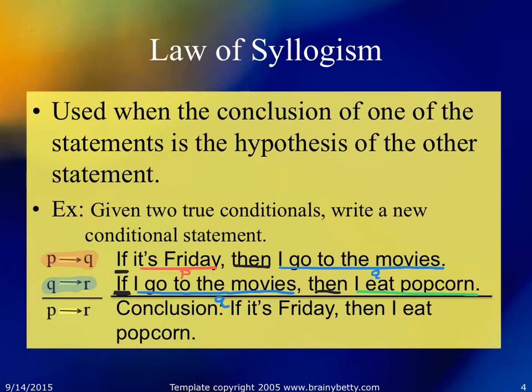So we're going to take all of this and smush it together, and we're going to say, well, if the first thing happens, then the second thing will happen. And if the second thing is going to happen, then the third thing will happen. It will take us all the way down the line. So we can actually make this very short. If the first thing happens, then the last thing is going to happen.